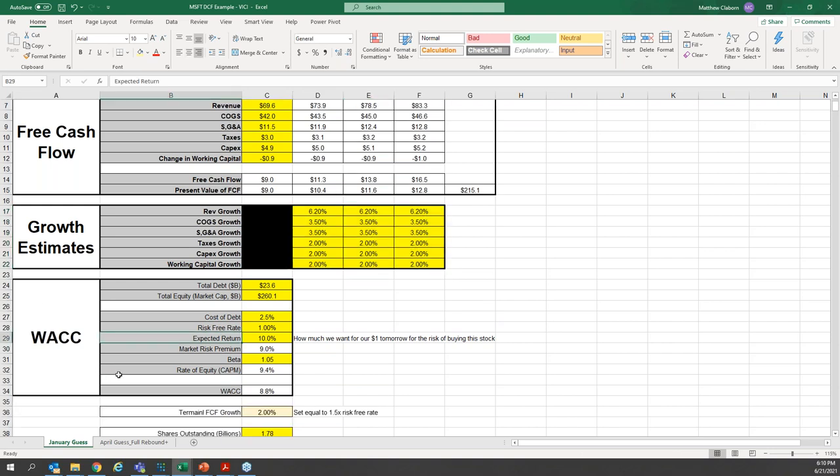DCF also helps cut through extreme PE multiple ranges — when a high PE is 400 and a low is 10, that just doesn't make sense, and DCF can cut through that. Some members note they run into exactly that issue when doing the SSG, where the low price and high price seem incongruent. This will be really helpful. Thank you, Matt — that was a great presentation.